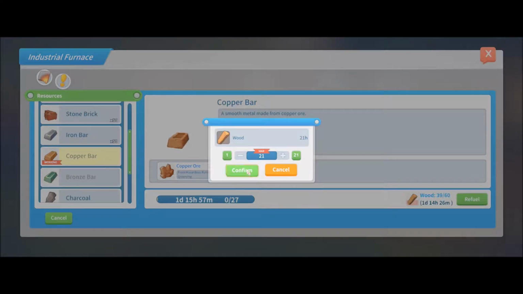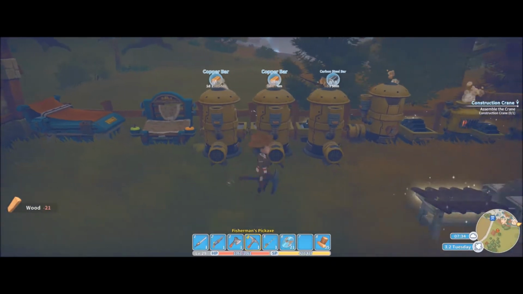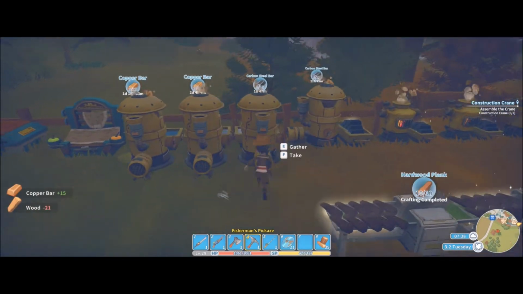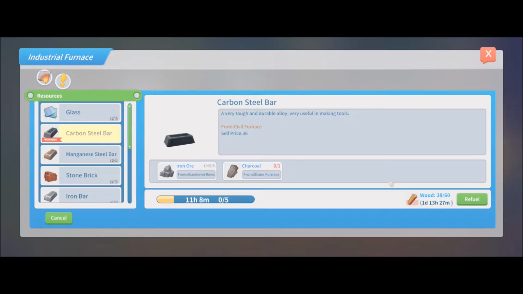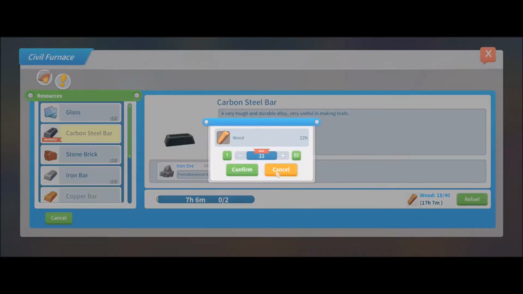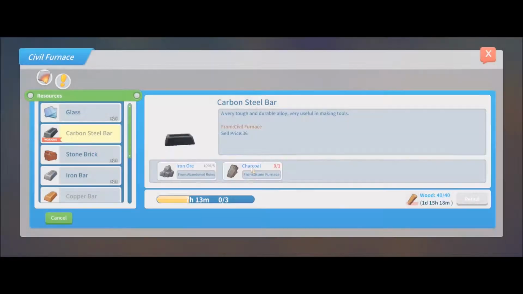Can refuel and... Wow, I have no copper ore left. Well, I burned through that fast. Let's just go ahead and refuel. I mean, in a way, that's good. It means I've got a lot of copper bars, or at least I think I do. But the bad news is that I don't have any charcoal. Well, I guess we'll find out if I've got enough carbon steel bars. If I don't, I'm going to be freeing up one of these to get this going here. Get the charcoal going.